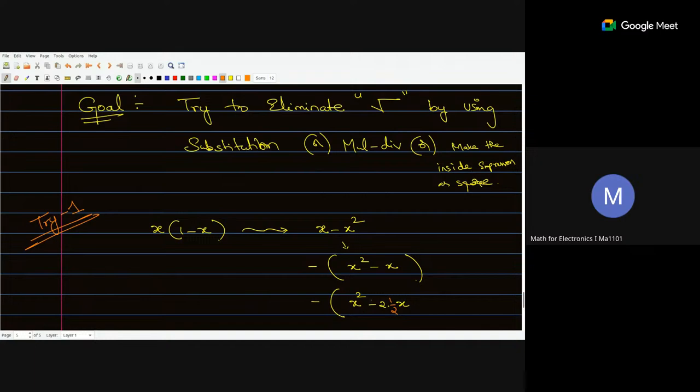Now the first two expressions I got, a square minus 2ab. So this would be my b, and if this is my b, I need the b square term also. So that means I will add b square. If I am adding b square, I should also subtract b square, because eventually this expression should be equivalent to this expression. If I just cancel this out and trace back, I should get this expression. So if I am adding something, I should subtract the same thing. If I am multiplying something, I should divide by the same thing. That is how expressions work.